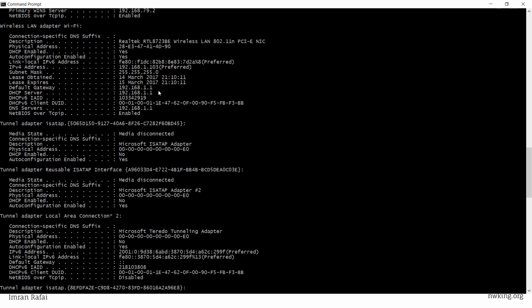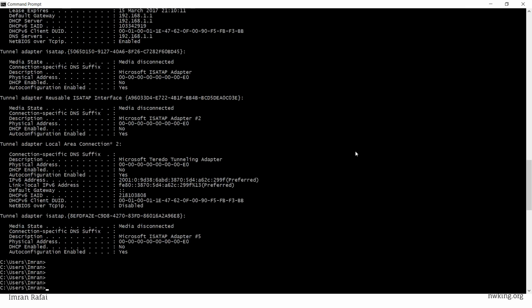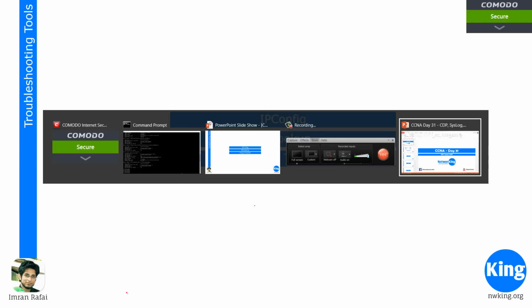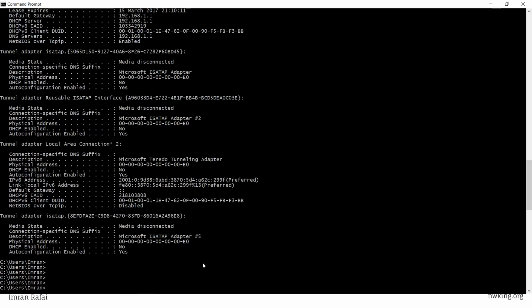So you look at this information. If it is how it is supposed to be according to your design, then the problem is not with the IP address. So you're going to look at a few more tools, right? So let's look at the next tool that's available. Then we have NSLookup, right? So let's say, for instance, you say fine, those seem to be all right. What could be the issue? You could use the next tool.